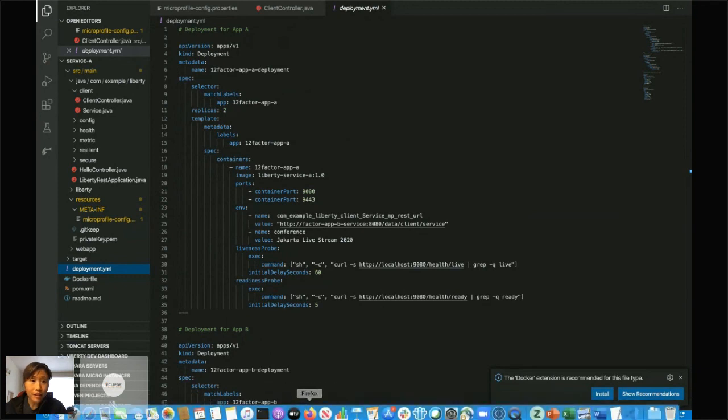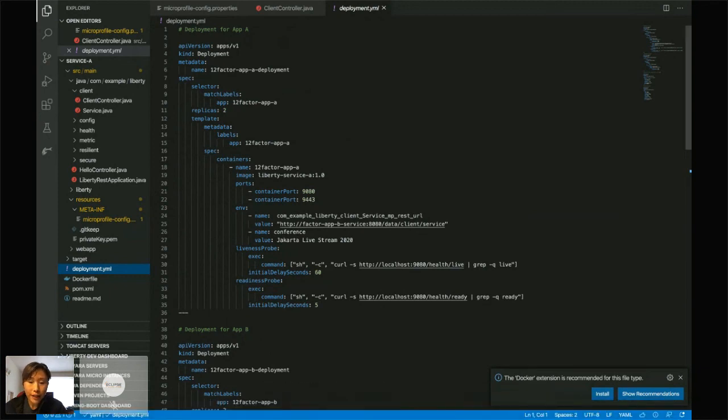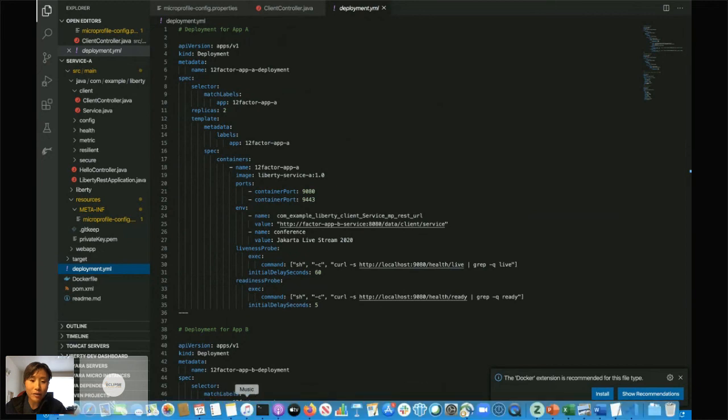For example, currently the running replica count is 1. Now I actually changed the 1 to 2.